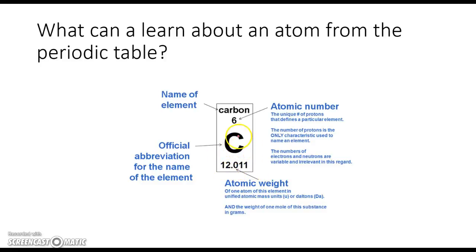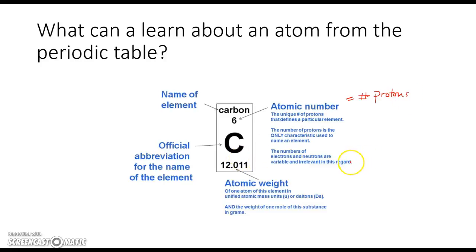You find that at the bottom of each of your boxes on the periodic table. So let's say, for example, we have carbon. Here we have the symbol for carbon being C. On the top of your periodic table box, you have the actual name of the element, and then you have a number. This atomic number equals the number of protons. And it's the number of protons that determines what type of element it is.